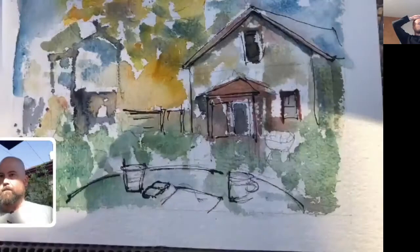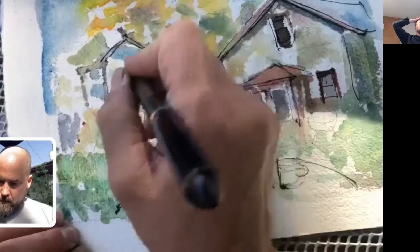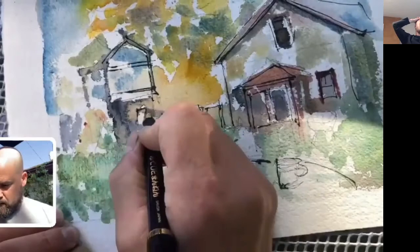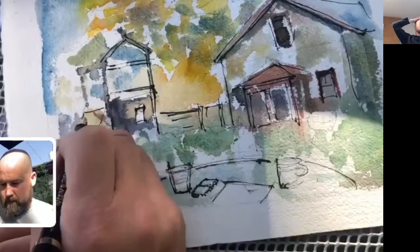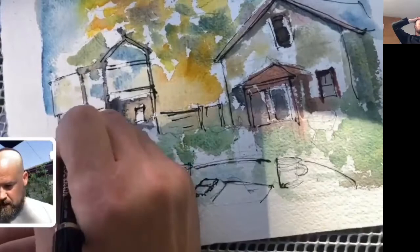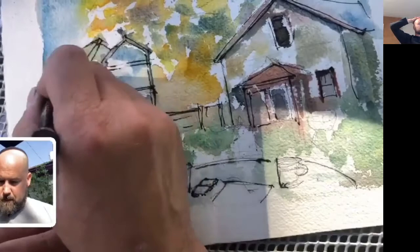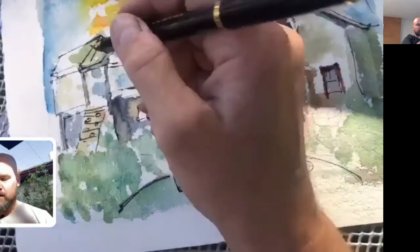So, see, I almost dipped my fountain pen into the water. So see, I kind of lost my opening there, but now we have it back. Things like this is a little climbing wall that we made him. And I'm not trying to be accurate, I'm just trying to tell a story. So remember, when you're drawing things, I'm not trying to make a beautiful picture here. I'm trying to tell the story of my backyard, because if I think I'm trying to make a beautiful picture and I wonder if y'all like it, that voice on my shoulder is not your friend, and it's going to wreck you, right?